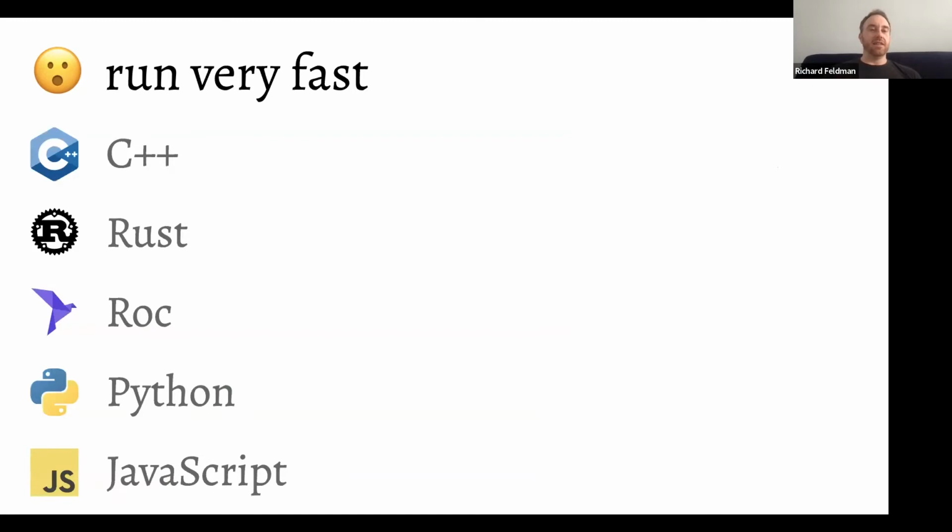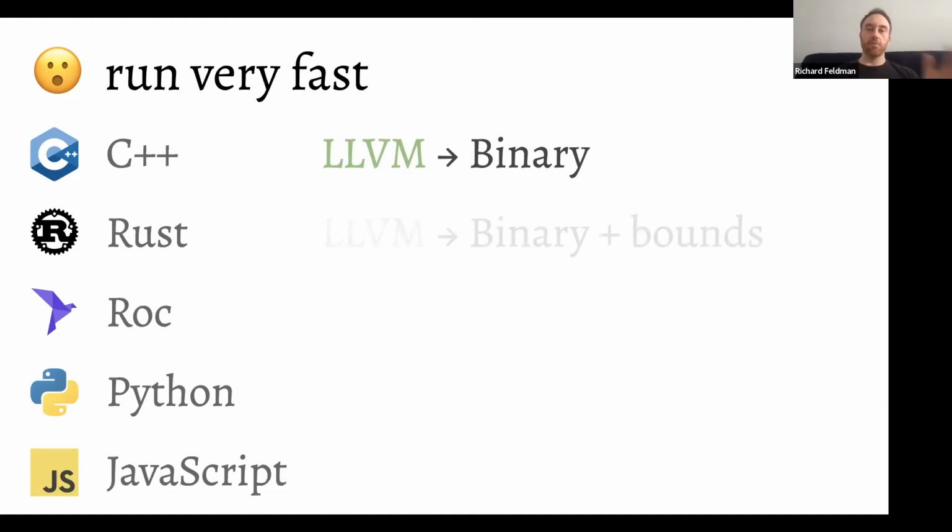One of the things that has a bright line distinction is things that compile to machine code, and how fast the machine code is that they compile to, versus languages that are interpreted with or without a JIT or a VM or something like that. So like C++, you have LLVM, which is a really good optimizer that spits out really optimized machine code, and it goes straight to a binary. Rust is the same thing, but Rust has a little bit more overhead, typically speaking, because Rust does what's called bounds checking, whereas C++ typically doesn't.